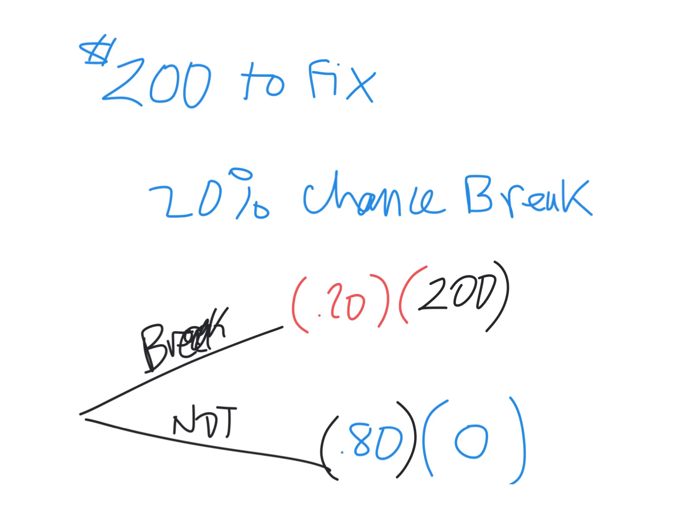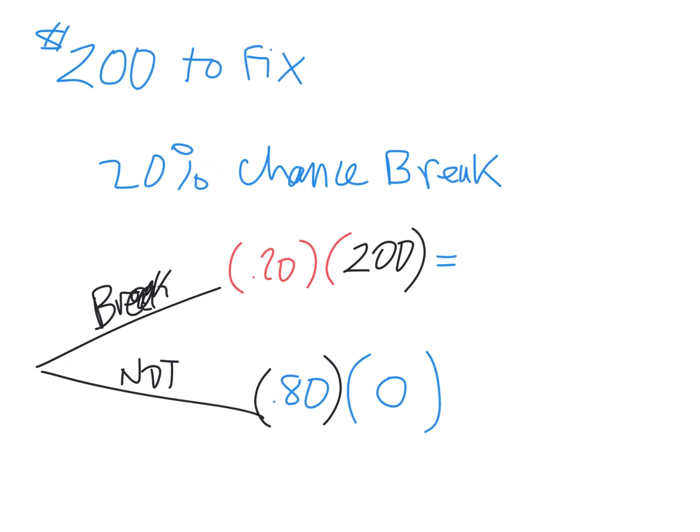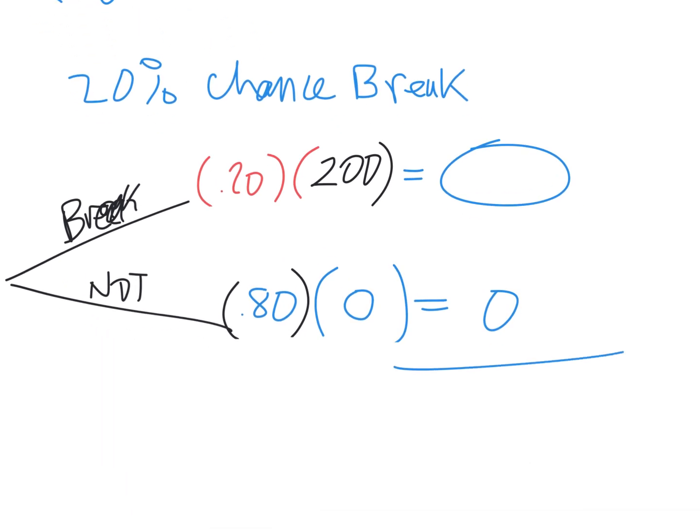You can't walk up to the phone place and go, hey, my phone didn't break. They're going to be like, so what? What, am I supposed to give you money because your phone didn't break? You get nothing. Then this one is worth something. This one comes out to 0, which is nice. Grand total, $40. I would call it, that's what the insurance would be worth.